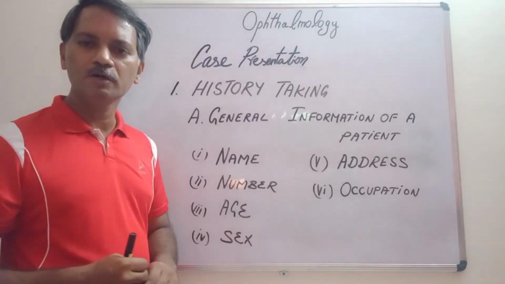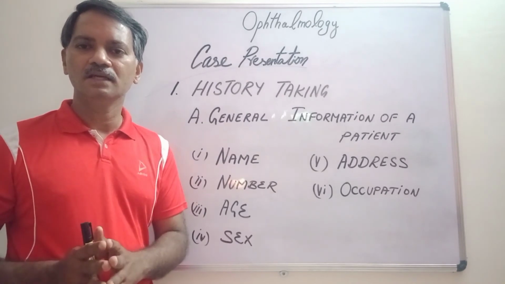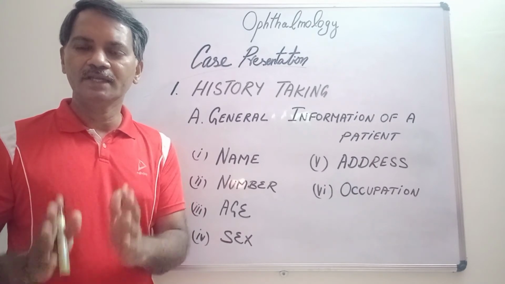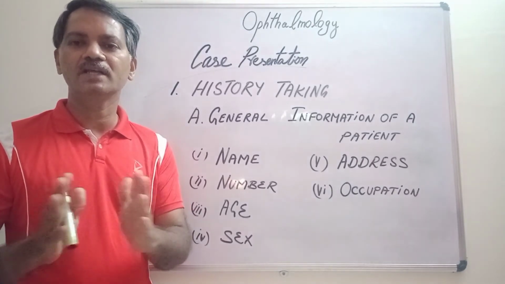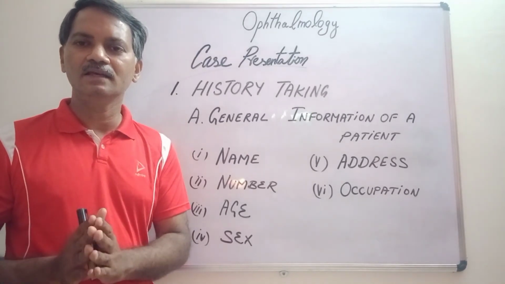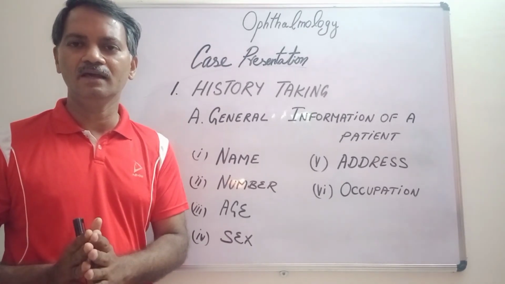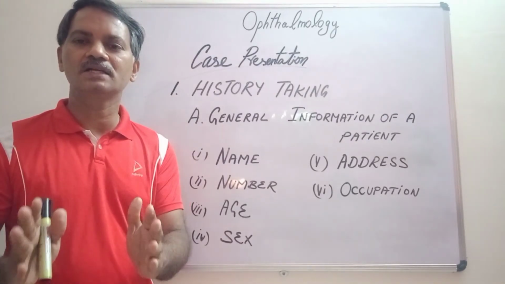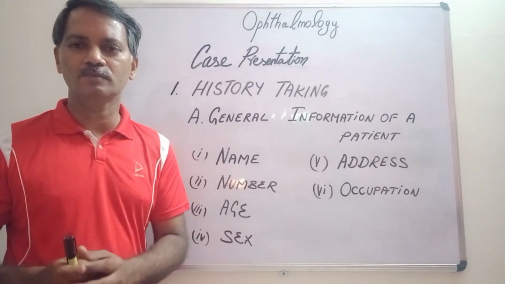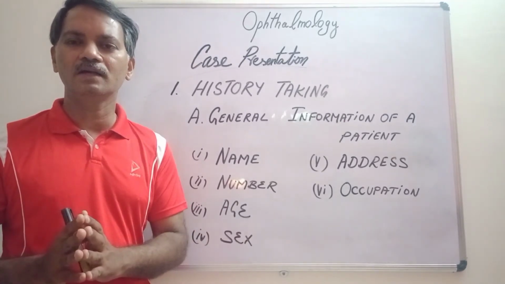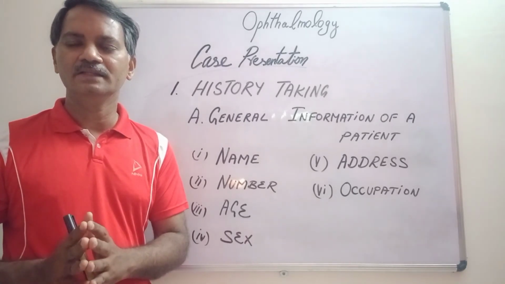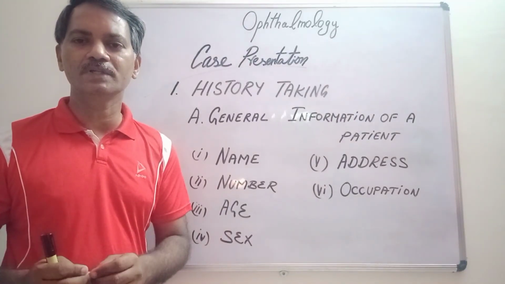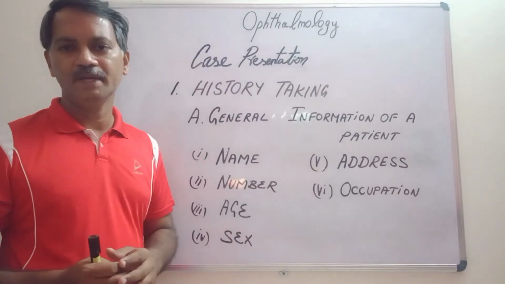The sixth one is the occupation of the patient. Occupation is going to expose the patient to certain hazards. In our area, agricultural work is very common. People stand under the sun for so many hours in a day for doing their work. They are constantly exposed to the ultraviolet rays. They are constantly exposed to the dust particles in the atmosphere. They are very prone to getting pterygium in their eyes. They are very prone to getting nuclear cataract in their eyes. These are some of the examples for occupation of the patient.